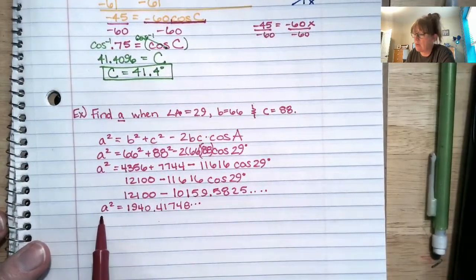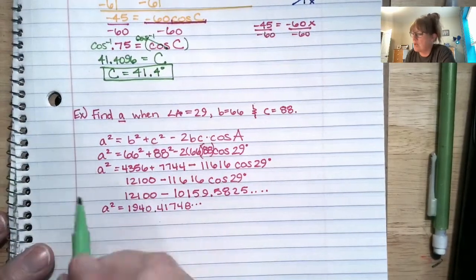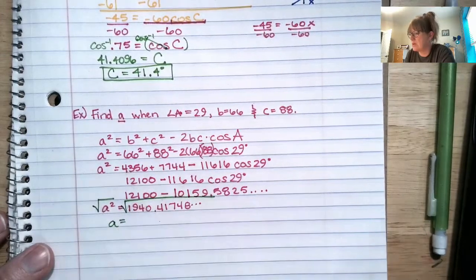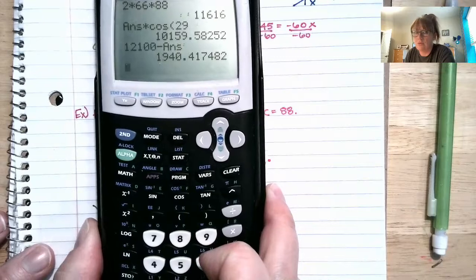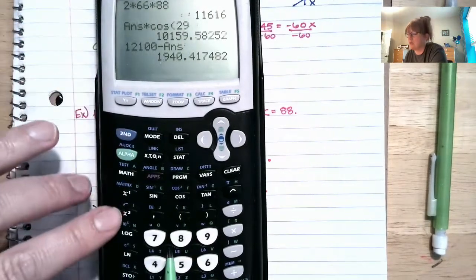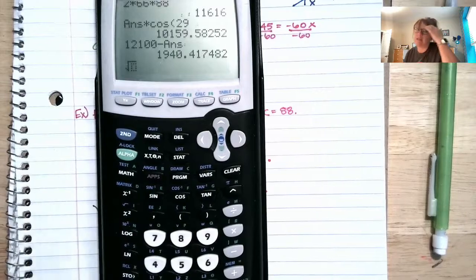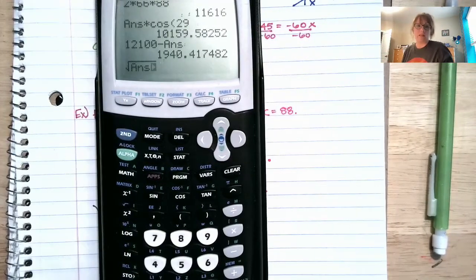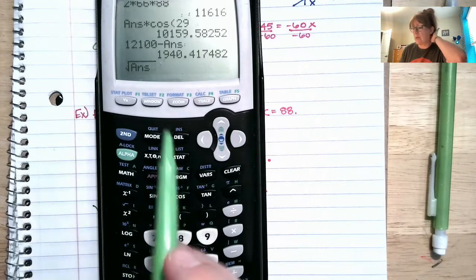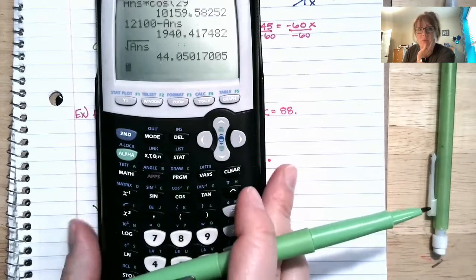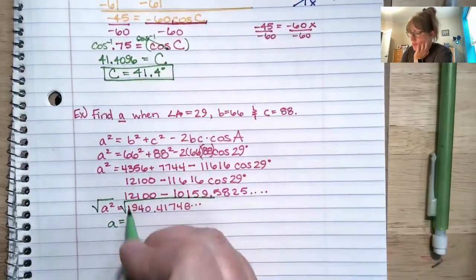When we have a square, we need to undo a square. We square root it. Okay, A equals, we're going to go ahead and do the square root, which is right here above the square symbol in blue. So we push the blue button, we push the square button. I don't want to type that whole big number in again, so I'm just going to go second negative to get that answer key. If you're not comfortable with that, then you can just do the square root and then type that number in, no problem. And we get 44.05.